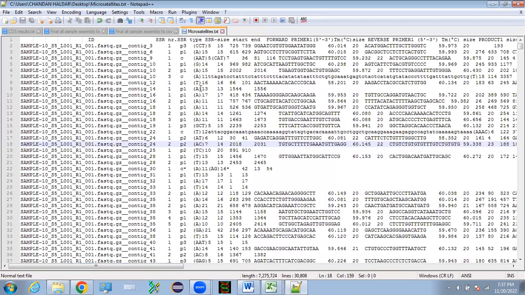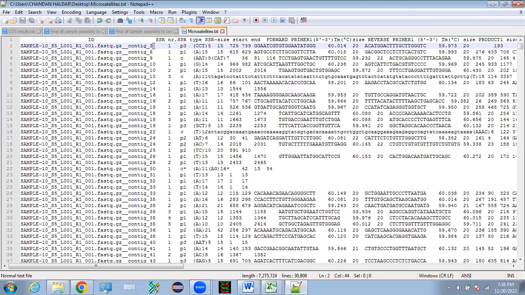Now, one thing is there. Mainly for us, as I told, P2, P3 are important. They are generally used for this purpose. They are generally considered as SSR. P4, P5 sometimes may be there also. Okay. But to understand which gene, here it is showing contig number three. Okay, we don't know which gene this is.